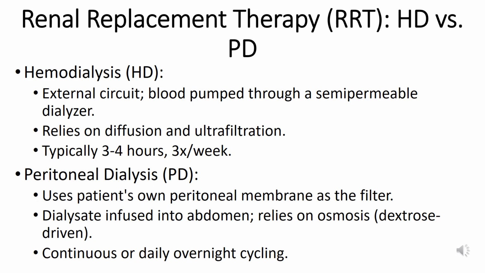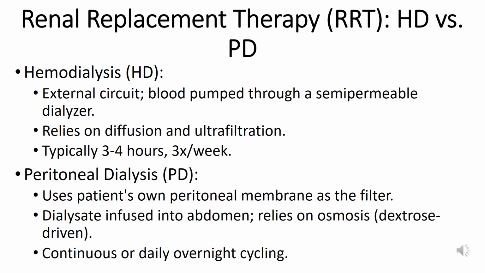At this stage, renal replacement therapy, or RRT, becomes necessary. The goal of renal replacement therapy is to replace some of the functions normally performed by healthy kidneys. Two major dialysis options are available. These are hemodialysis and peritoneal dialysis. Both therapies remove waste products and excess fluid. However, they accomplish this in very different ways.